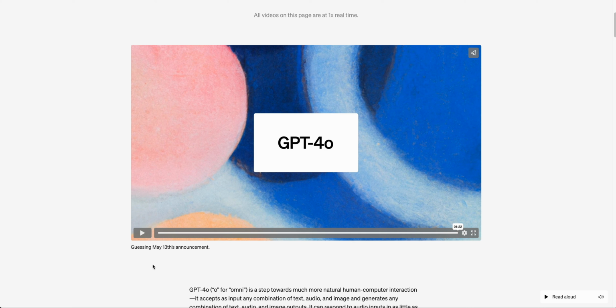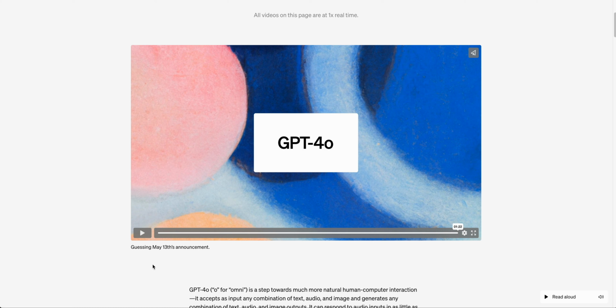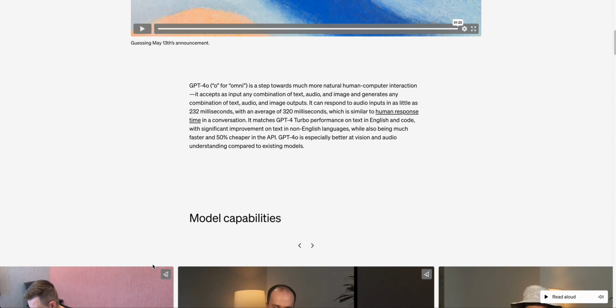What's the big news? Yeah, we've got a new model that can interact with the world through audio, vision, and text. As you can see here, this unlocks a ton of different use cases from this new model. We have one endpoint where we'll be able to pass in audio, vision, and text as inputs and get responses back in different modalities. So that shows the capability of that new endpoint that's going to be available for developers. So there's a ton of different applications that this is going to unlock.